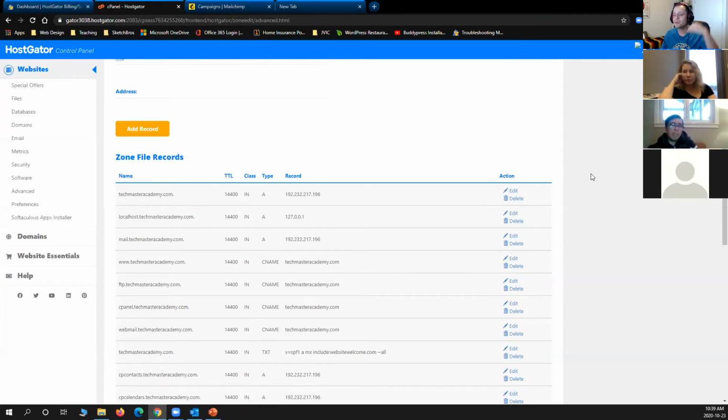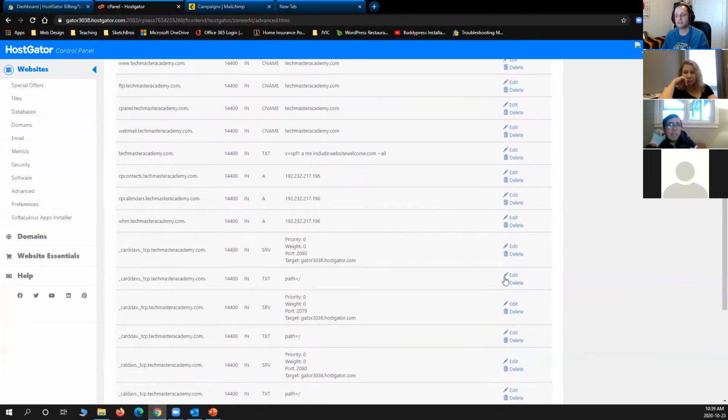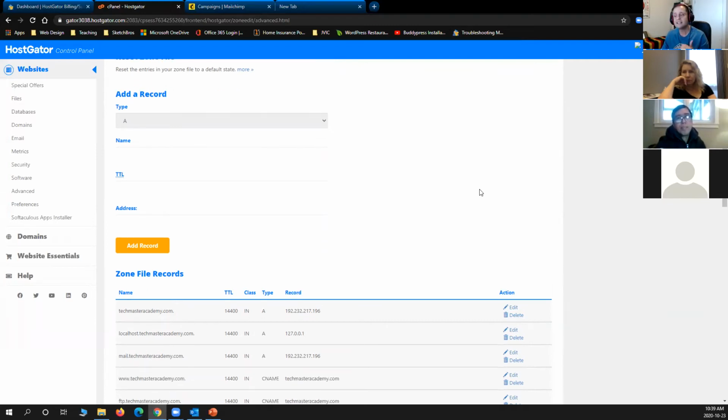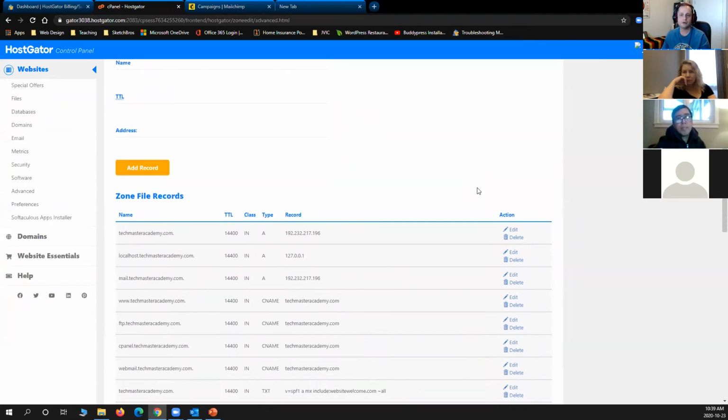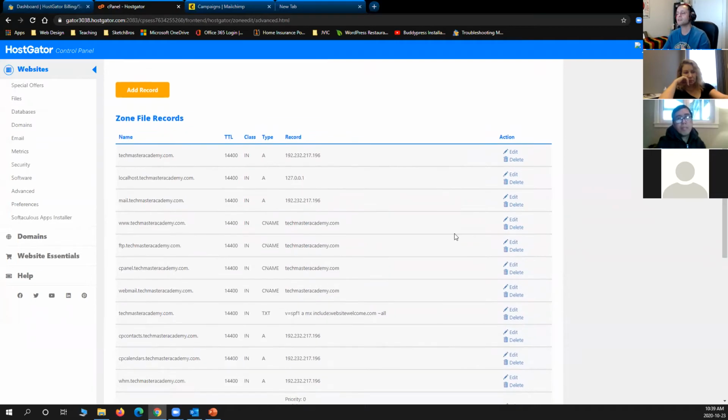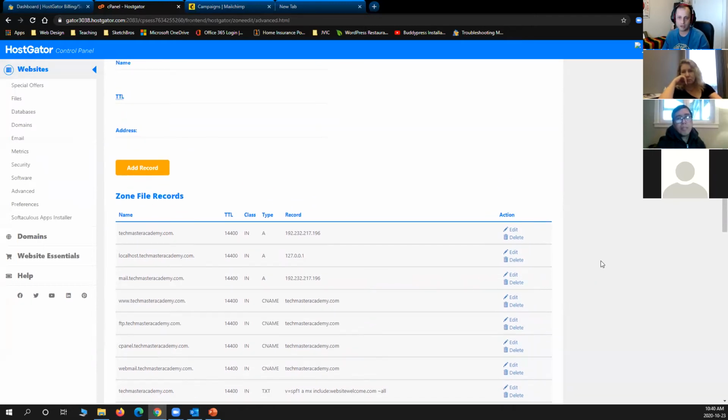So what is bigger than webmail? It's this, the DNS. I never suggest you to edit these yourselves. You can easily contact the tech support of your hosting or wherever you have your domain. They can easily fix that for you. So I really do not recommend editing DNS records unless you really know what you're doing. But I just wanted to note it to you, if one day you're having issues with your emails, this is one of the places you need to check.